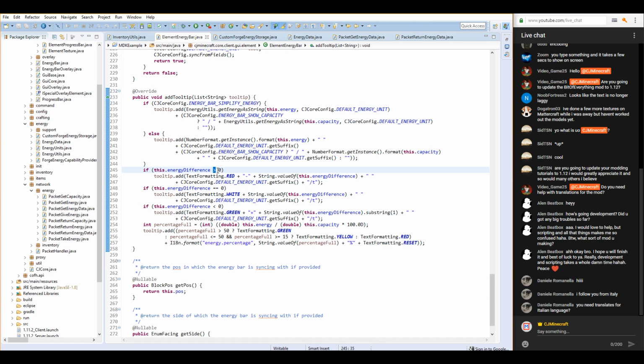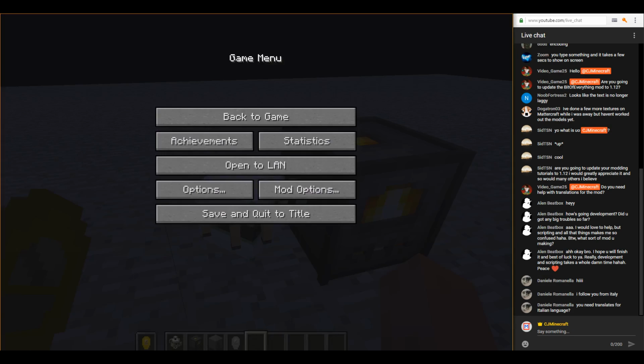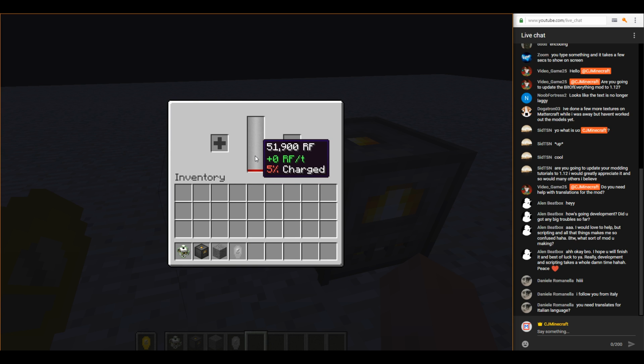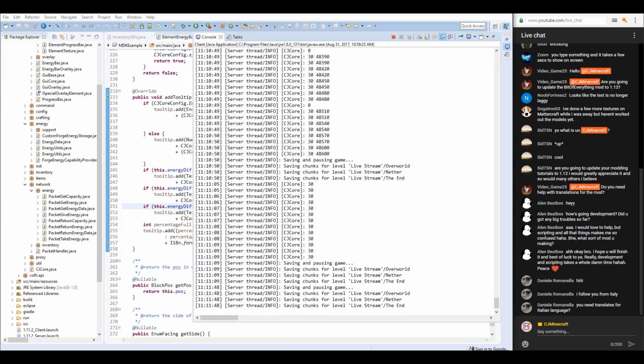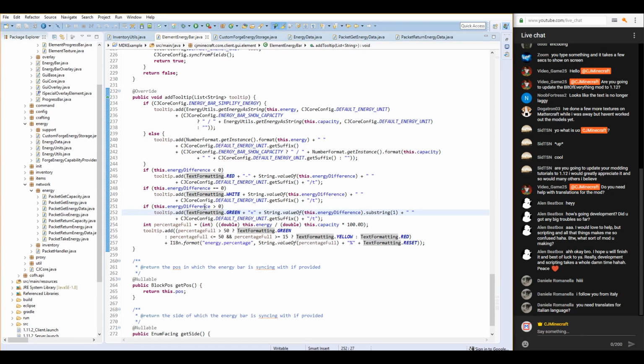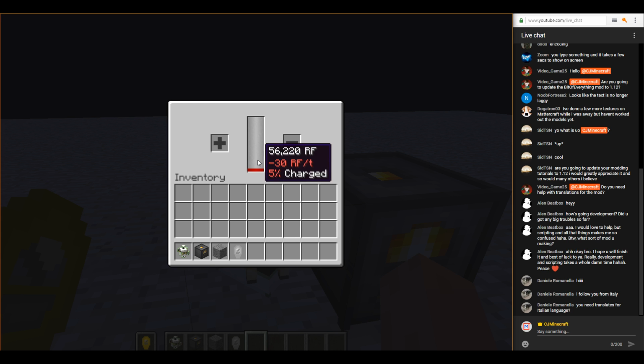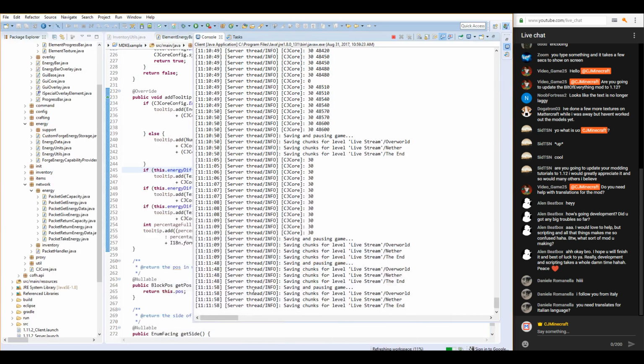So it's greater than 0, less than 0, greater than 0. Oh. Why is it plus 0? Why is it plus 0? Minus 30. Okay.